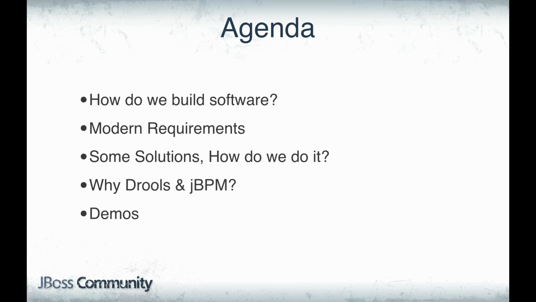Then we will be talking about modern requirements, about the things that nowadays we should build into applications, and they are required, they are no longer optional. And then how we can approach these things in order to maintain them in the future, not just build them today and then in 2 years' time we need to rebuild everything from scratch. And then how Rules and jBPM, these 2 projects, fit into that picture, and how all the infrastructure that comes with those projects also helps us to build different types of applications.